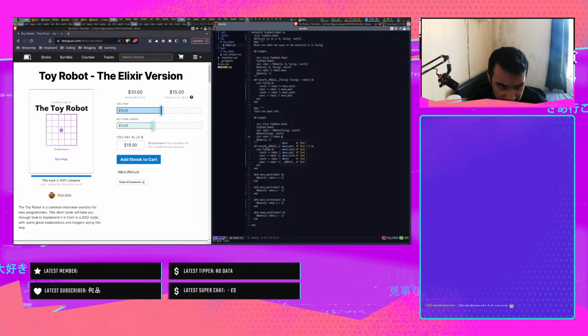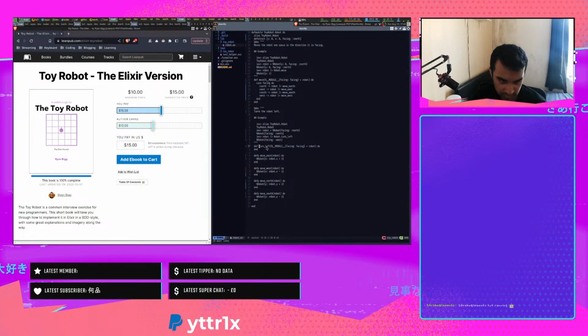Then we've got turn left, which changes facing to west. There we go.